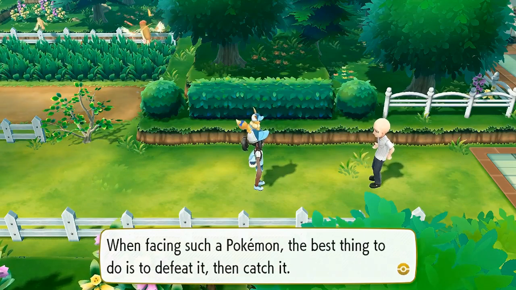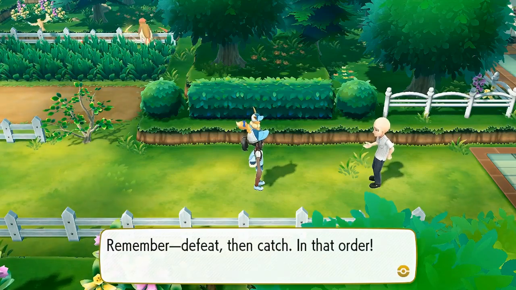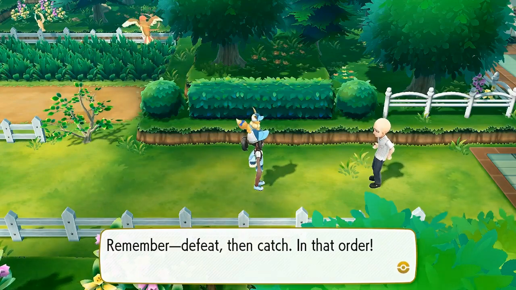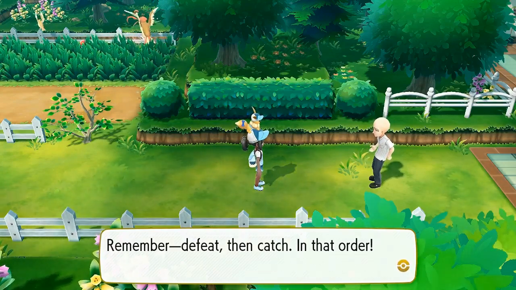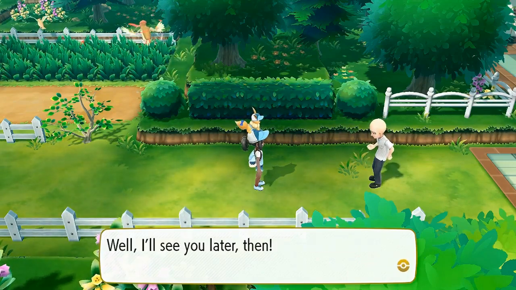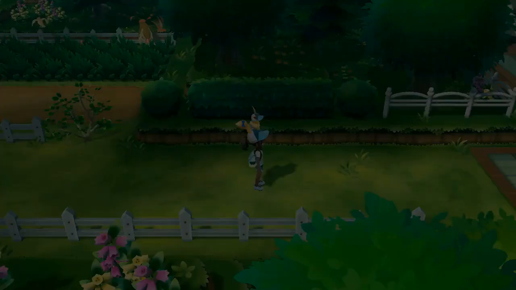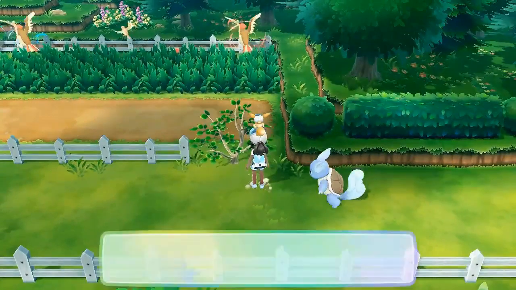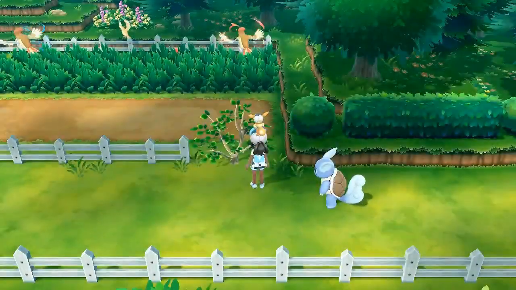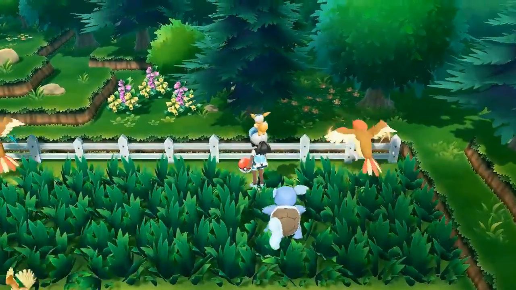When facing such a Pokemon, the best thing to do is defeat it, then catch it. Remember, defeat, then catch, in that order. Well, that's not actually going to be an issue remembering that, because that's just how the game is going to play out. I see an item over there. Well, I'll see you later then. First thing I want to do, find out what this item is. I'll search for Pokemon in the grass later.